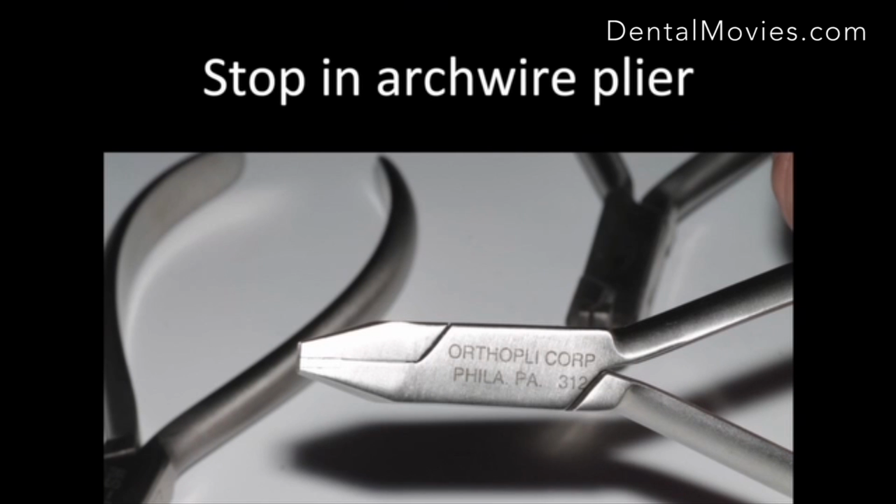One day I had nothing better to do. I got my nurse to photograph all the pliers we had out on the rack. I can't remember the last time I used this one.